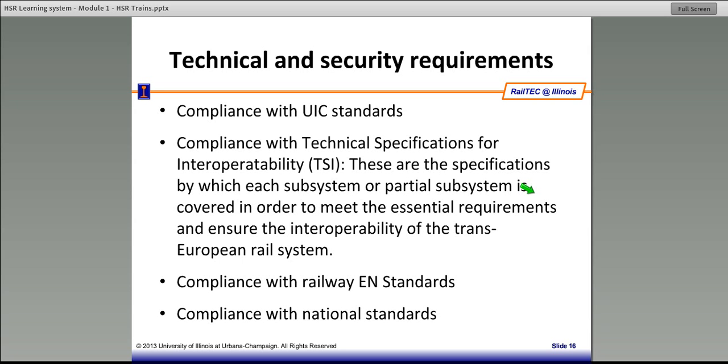You also have to have some technical requirements you want to put on the train. Basically, there are some technical standards or technical specifications already available. If you want to build an international train, a train which suits the international market, then you have to comply with the international standard. And now in Europe, there is a standard called the Technical Specification for Interoperability. And this is now being completed.